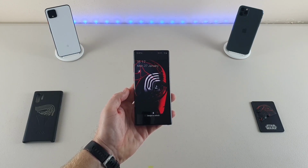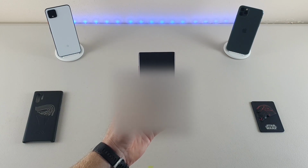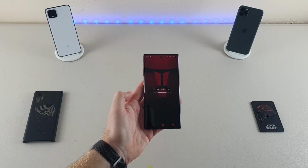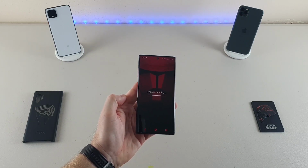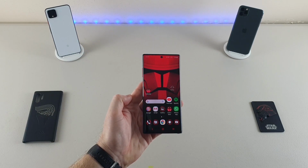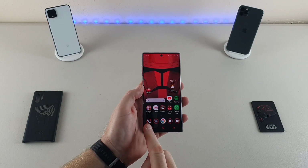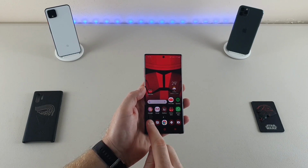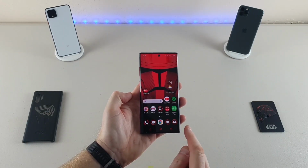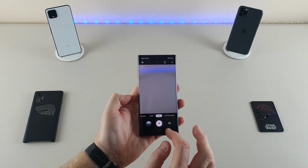There it is. I need to swipe up. I'm going to put in my PIN. I'll blur it out, of course, because I don't want you to see my PIN. And it starts up. You'll see the Stormtrooper helmet there. And the phone is now booted up. Nice and quick, actually. The default theme, of course, is Star Wars, so all the standard apps are slightly different Star Wars themed versions of the standard apps there.